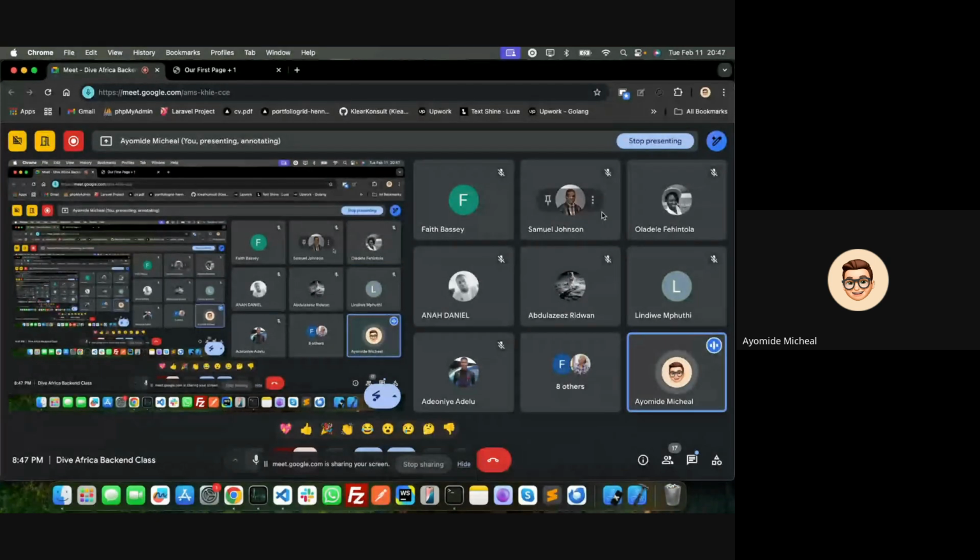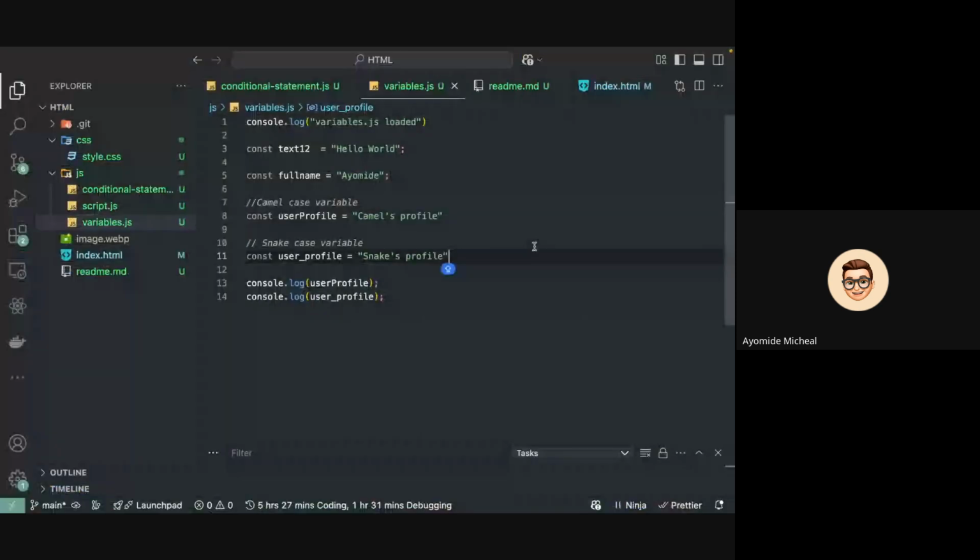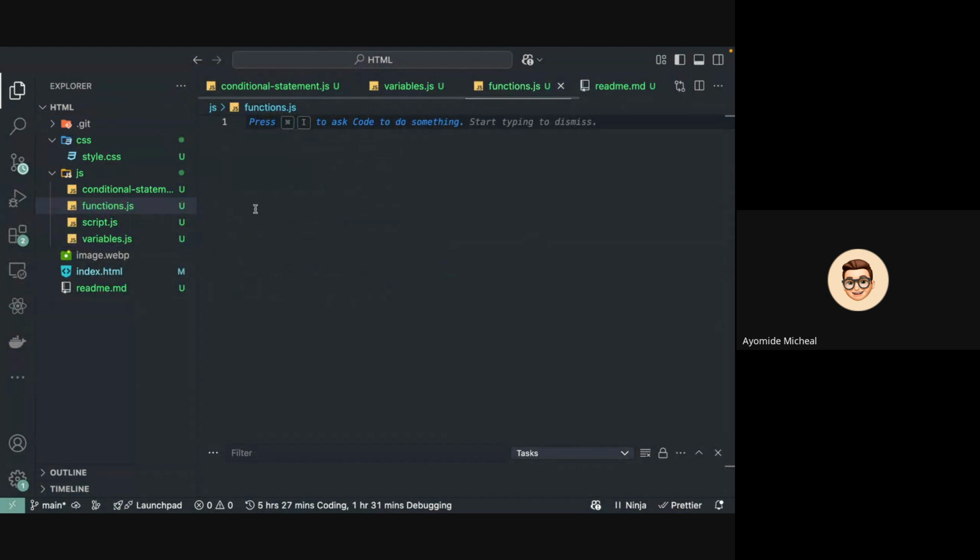So one more thing I want us to do is to create a function. And what are functions? Functions are a block of code. So let's say functions.js, right?